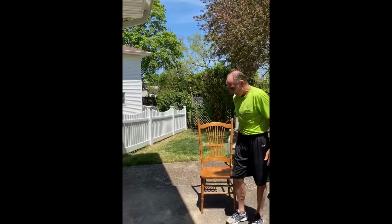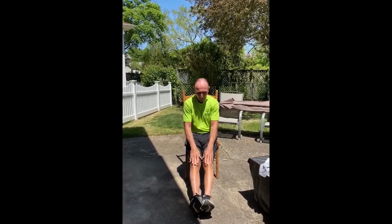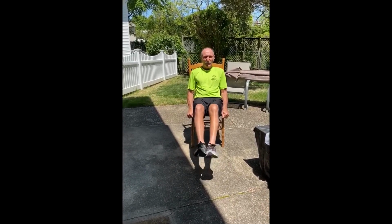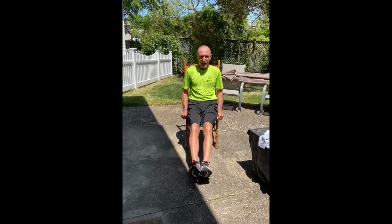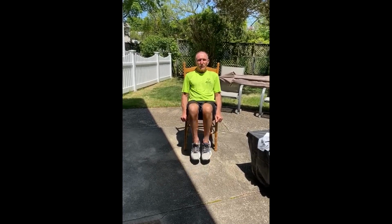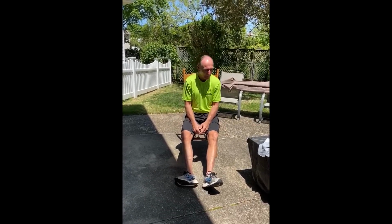The last one is the fly kick. Same thing, legs straight, no knee bent, toes pointed, and now we're gonna go up and down with the knees. Just bend the knees like you do in your butterfly kick. Up and down, back down. Five kicks, 1, 2, 3, 4, 5, hold it, down. We'll try 5 of those.